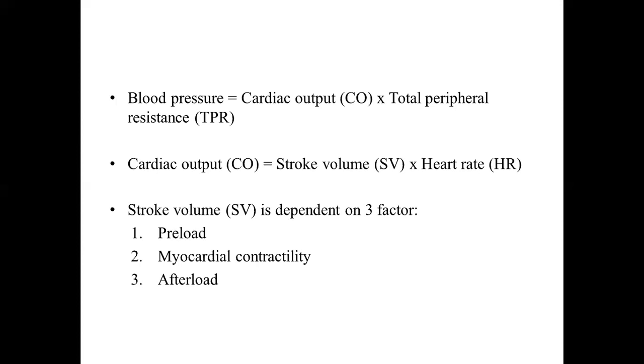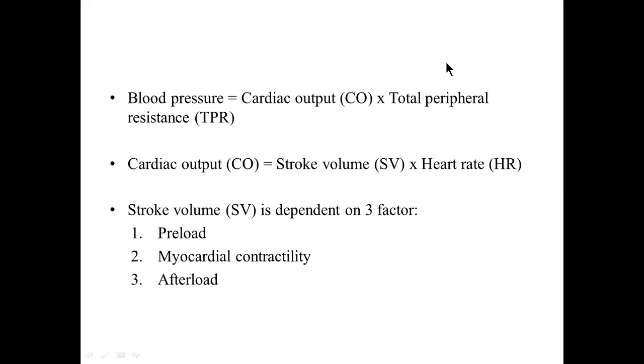So let's try to talk about the possible mechanisms by which the different etiologies of heart failure can develop. As we know, heart failure has a lot of possible causes. We would like to know the concept by which these underlying conditions can result in heart failure. We will use some important physiological concepts. As we know, blood pressure equals cardiac output divided by total peripheral resistance. So that means blood pressure is directly proportional to the cardiac output and directly proportional also to the total peripheral resistance. Then we know that the cardiac output equals the stroke volume times the heart rate.